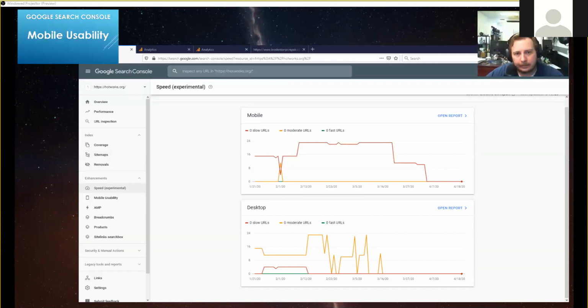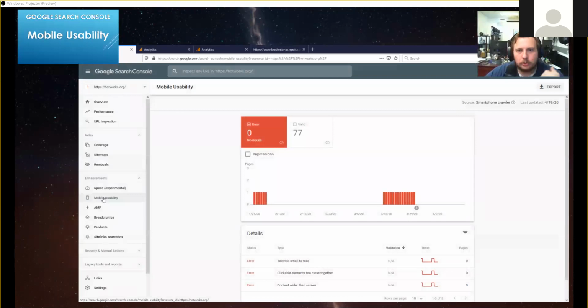So the next thing is mobile usability. Google's crawler does a bunch of things while it's browsing your website. One of the things it does is render out each page of your website and see if there are any elements that are too close to each other or are overlapping. It does this to verify that the site is usable on mobile devices, and any page that Google detects is not mobile friendly will pop up on this list.